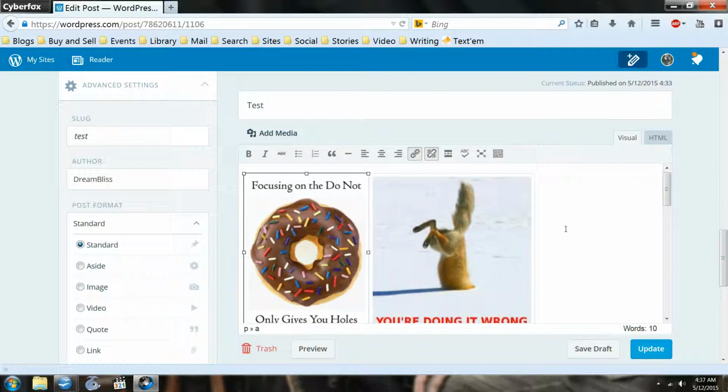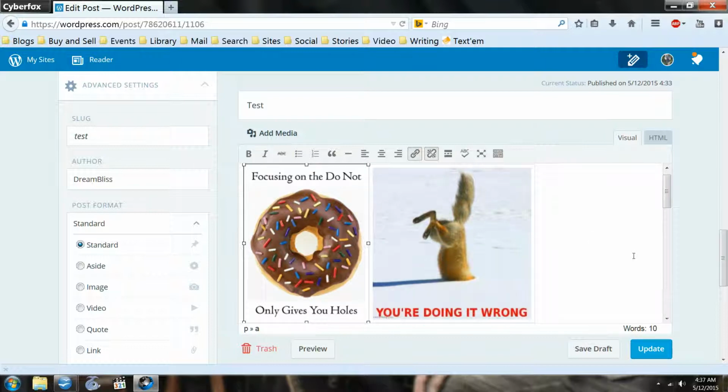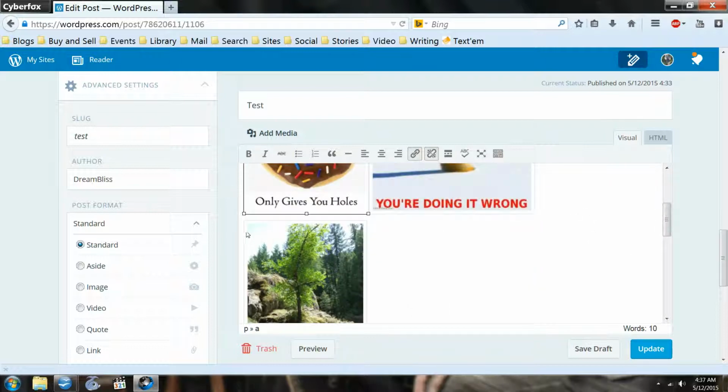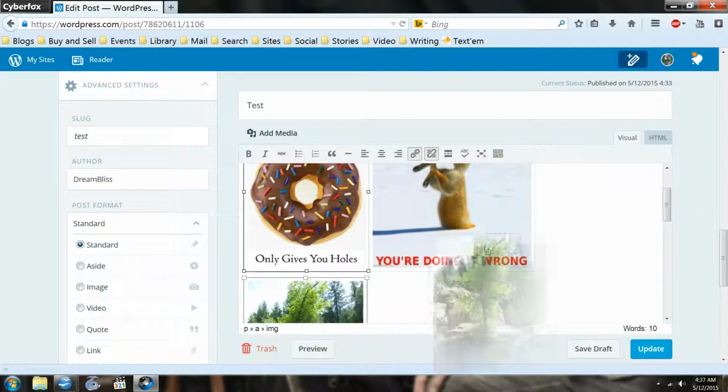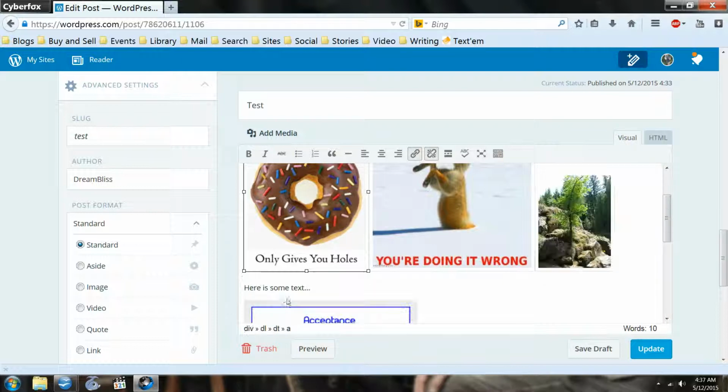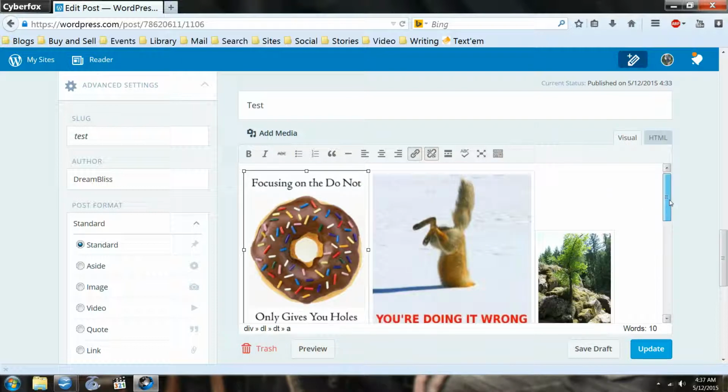So let's see, can we get it to come back now? No. Can we move it? Okay, you can click and drag and move an image, it looks like. But it doesn't appear as if it wants to. Oh, okay, it'll automatically go back.